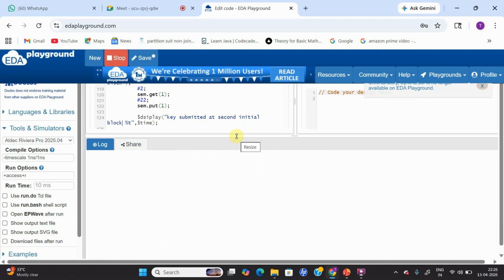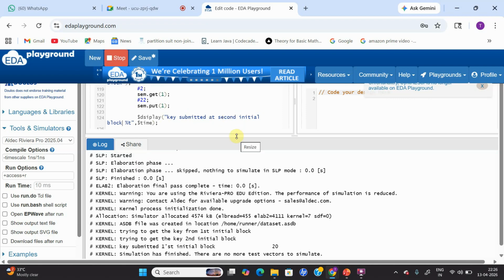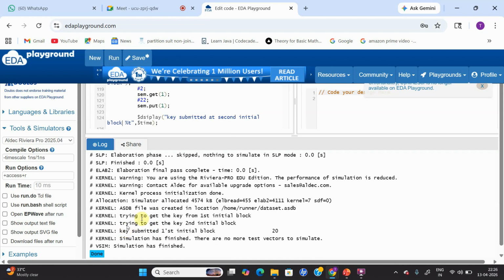Let me run it one more time so that we can have clarity of what is happening exactly. So trying to get the key from the first initial block. That means the first initial block has been running and we have successfully got the key.